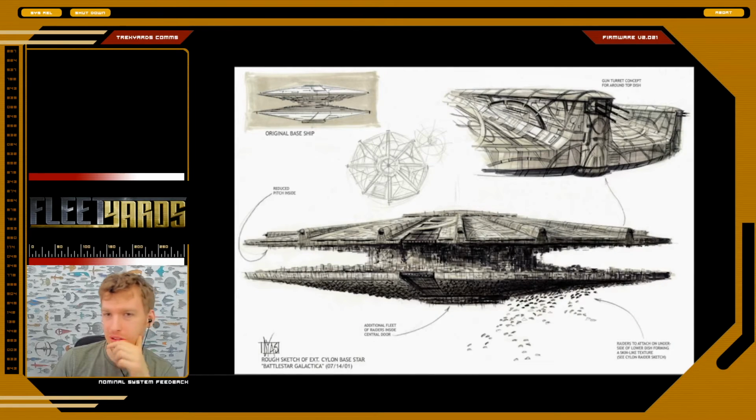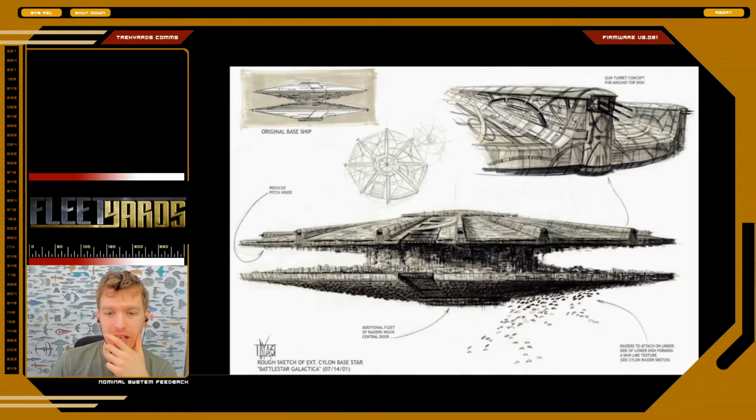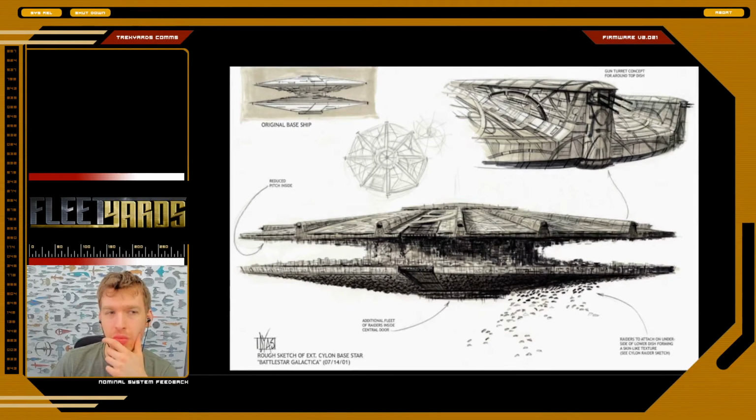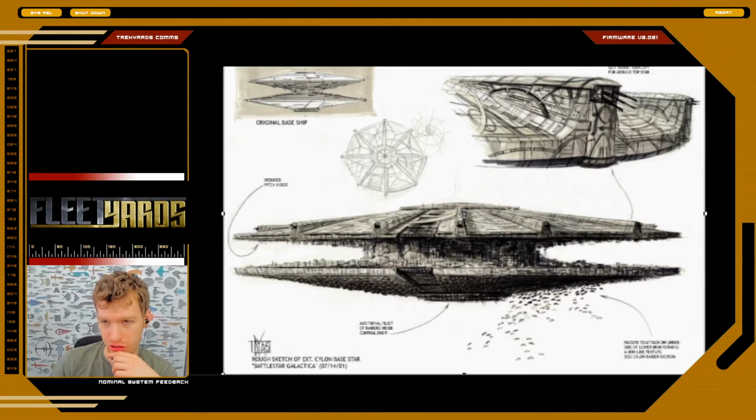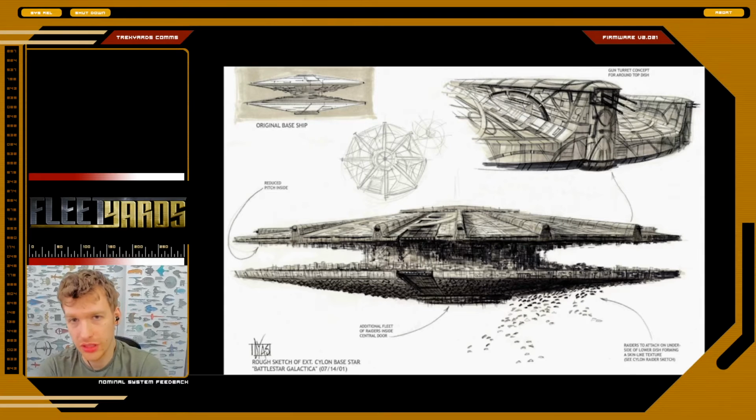But another concept, and this is from someone who's been doing redesign upgrades for some fan films. It's a really interesting challenge, as so many designers have done, to take an original and make it new, because that's straddling the line of old and new. So here, Cylon Base Star original, and this was still in the concept 2001 ship here. There's the new one, but I mean, it looks the same. Instead though, it's got gun turrets inside of these pillars that stretch out, which is a nice functional thing. That's kind of cool, actually.